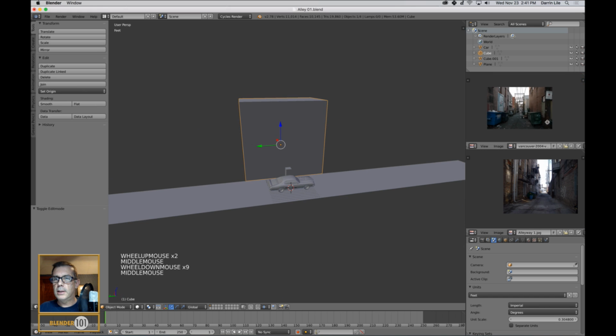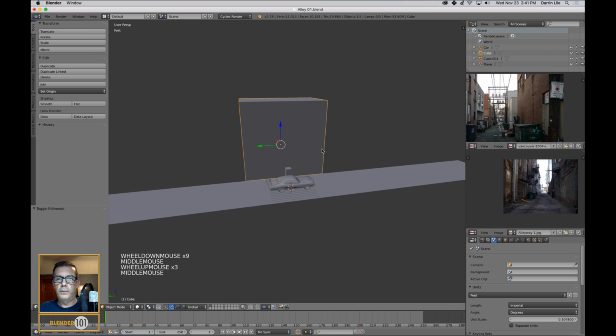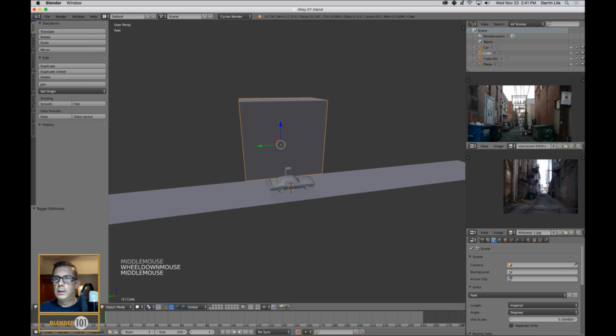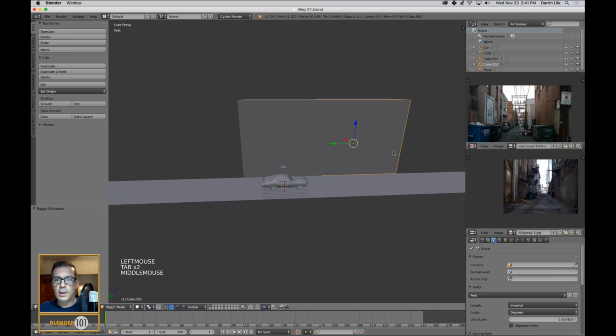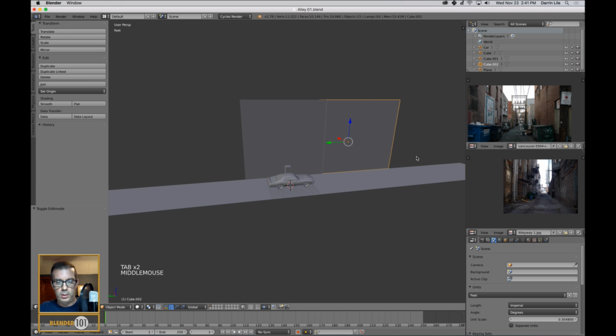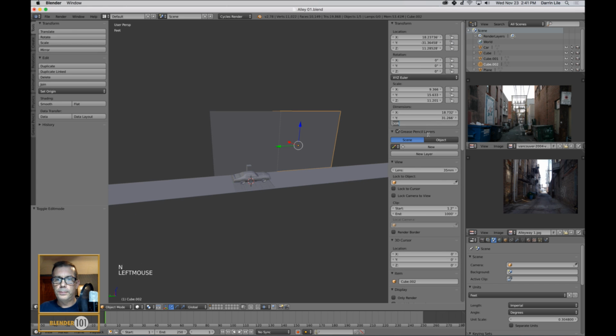All right, let's take a look at another one over here. Let's make a 2-story building here. So let's duplicate it and move it in the Y. And let's make this 20 feet here, or maybe 22, something like that.